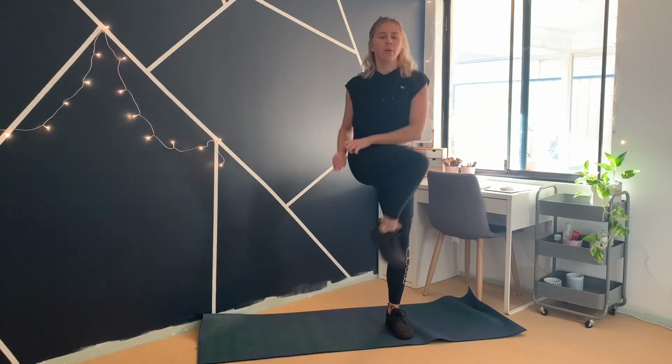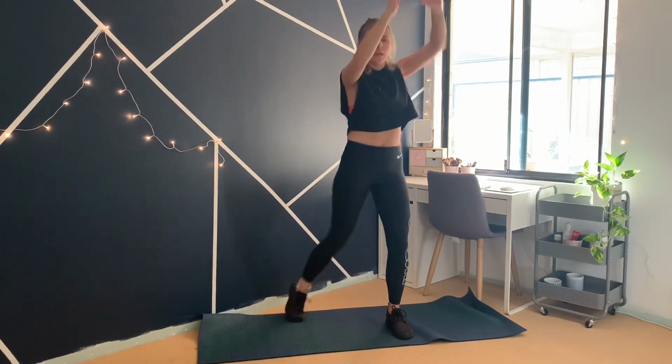Alright, then we're going to do a knee. Really bring your arm up and down. This is really going to start working the upper body and activate that core.